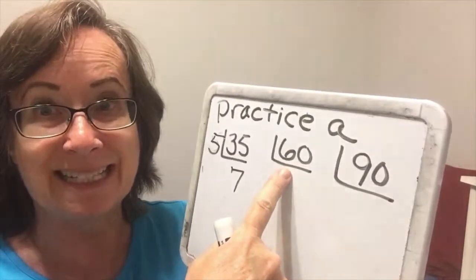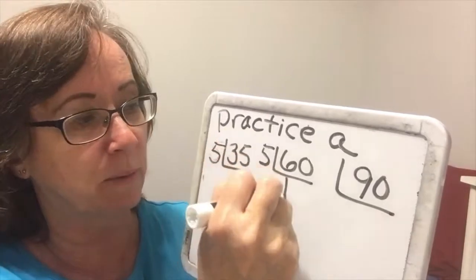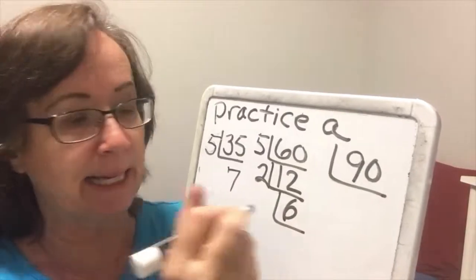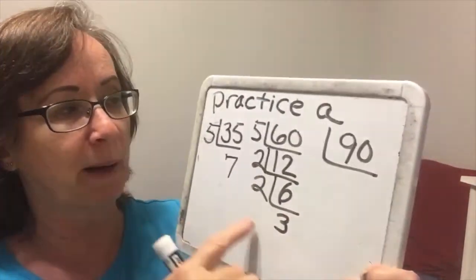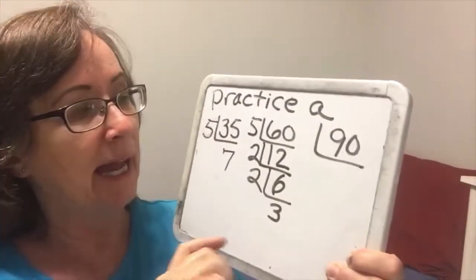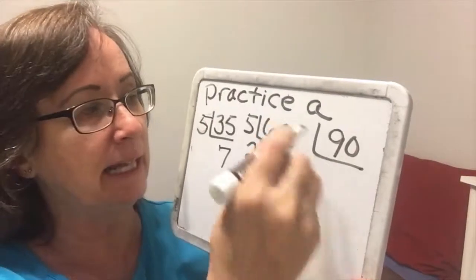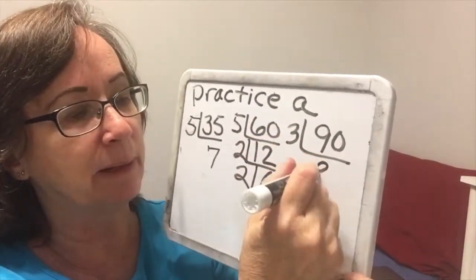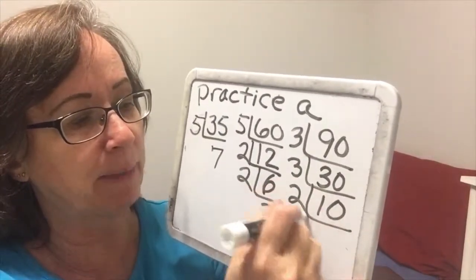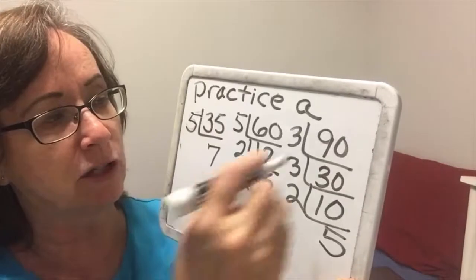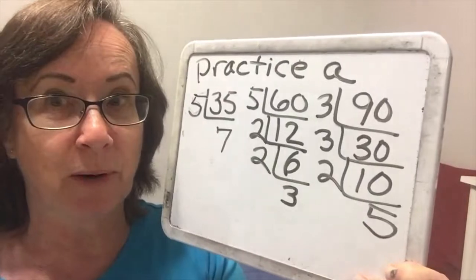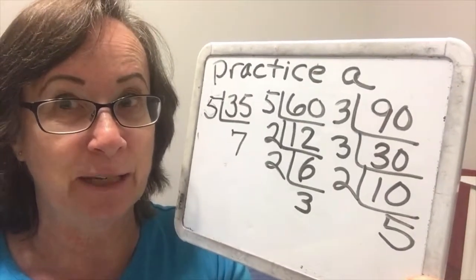When I divide 60 by 5, I get a 12. And when I divide 12 by 2, I get a 6. And when I divide 6 by 2, I get a 3. So my prime factors for 60 are 2 times 2 times 3 times 5. And then lastly, for 90, I divide by a 3, and I get a 30. And I divide by a 3 again, and I get a 10. And I divide by a 2 and a 5. So my factors for 90 are 2 times 3 times 3 times 5. So I'm going to write those on the big board so that we can figure out the LCM together.